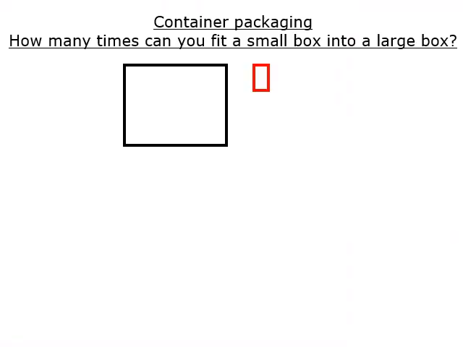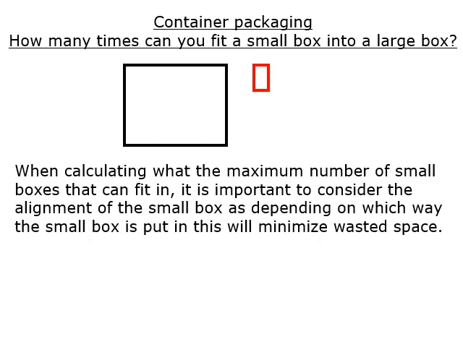Okay, so we have a small red rectangle, and a large black rectangle, and we're just trying to see how many of the little red ones go into the big black one. There's a couple of ways of doing this when it's in 2 dimensions. This isn't too difficult, but we'll do it visually to start with, and we'll put a little red box into the black box.